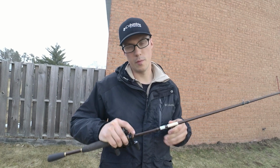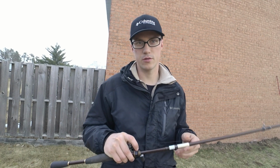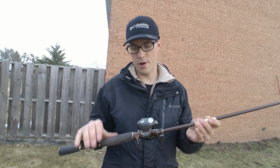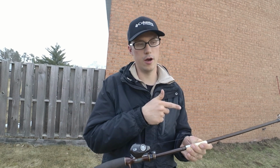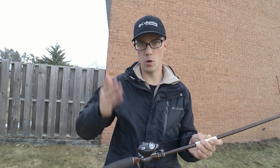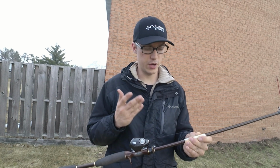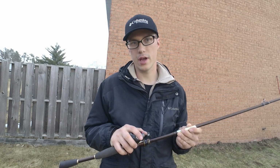Definitely in the fall time, it's one of my most used rods because I'm throwing a lot of moving baits and reaction baits after schooling smallmouth, but it's also a good walleye rod as well. I forgot to say that. This or that K2 setup would be, if I'm going somewhere with one rod for a variety of species of fish, this is going to be it. Yeah, that's all I really got to say about it.